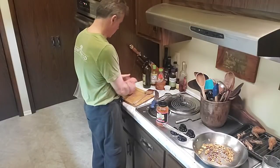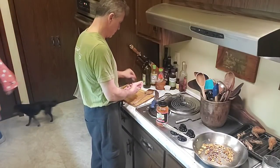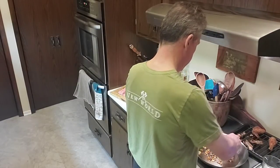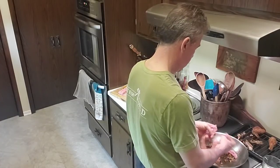We are way ahead of the game on all this, but that's okay. Oh, it already smells so good. Right? It does. Mmm, those onions. Wow. Yeah, they smell good. Oh my goodness.